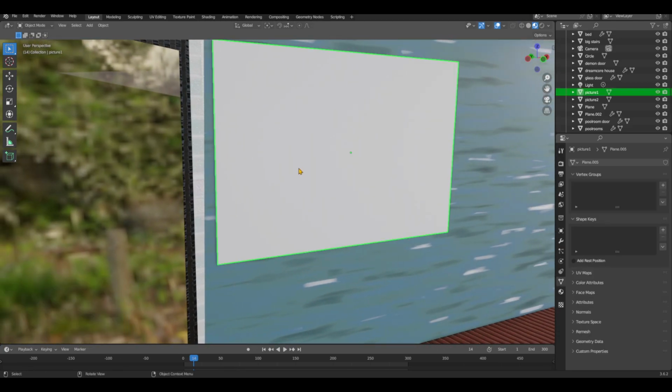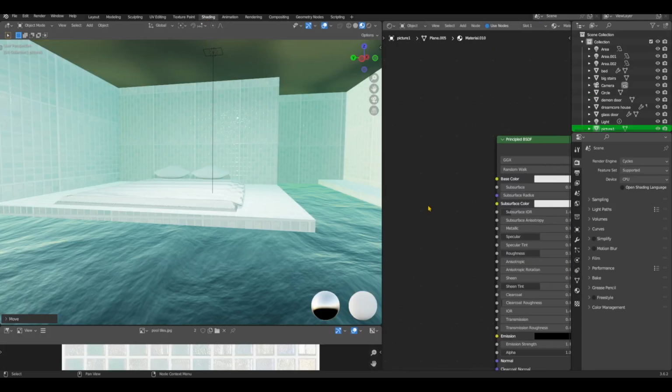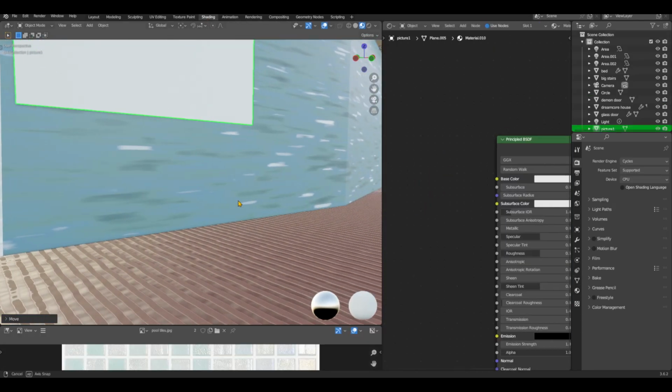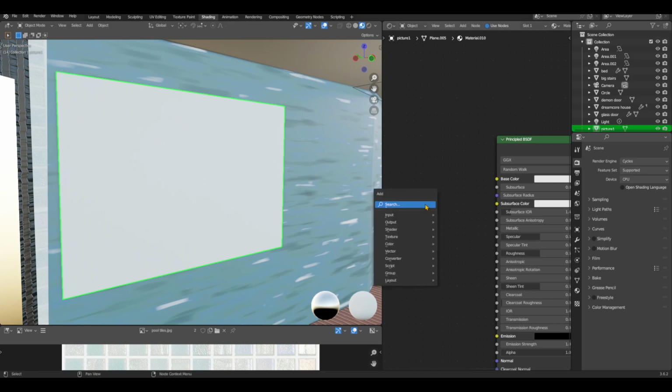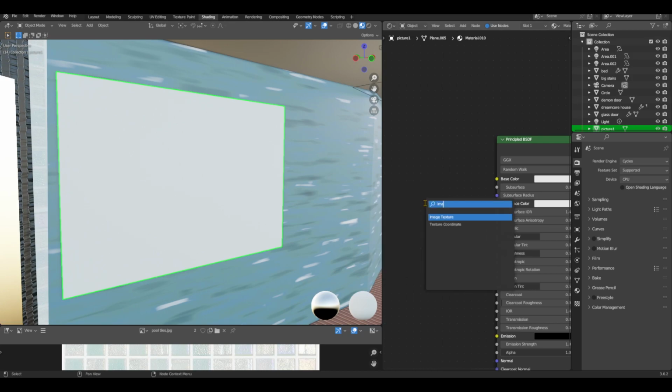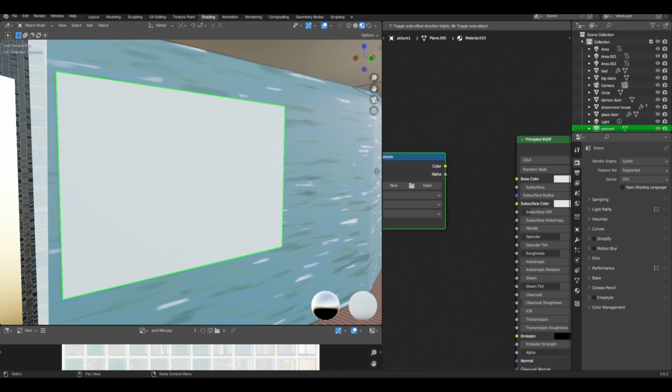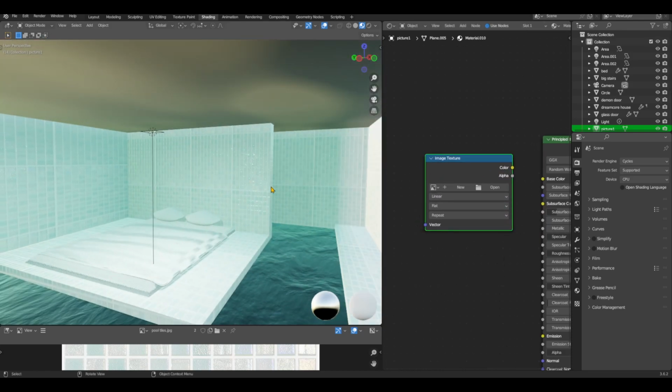Okay, so now this picture right here. So here's what we can do with this picture. We click on here, go to our shadings, nothing here. Who cares? What you can do is pick another image texture, do exactly what we did with the pool tiles.